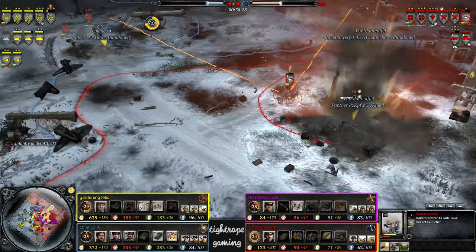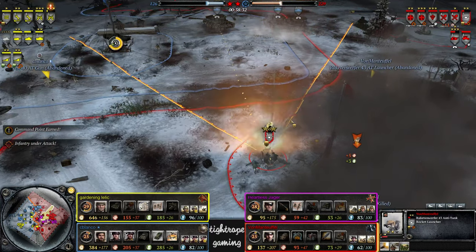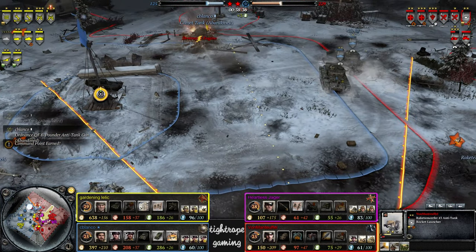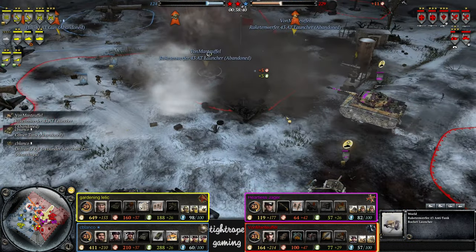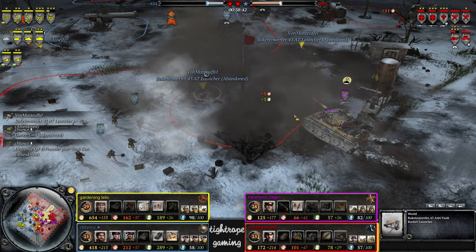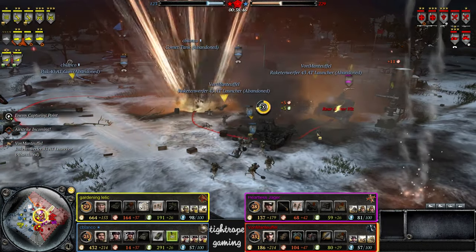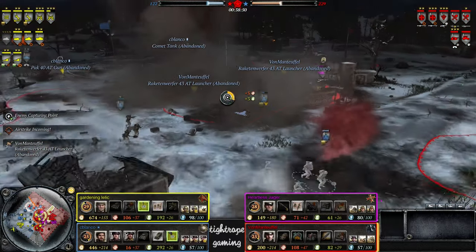Triple Comets and the B4 coming down now as well. Ogres continuing their charge forwards. Oh, the Comet abandoned. But there goes both Raketens of VonManteuffel. The Tigers coming up to the north to settle the score, but now that's exposed his rear armor accidentally. Uh-oh, this is not looking good.